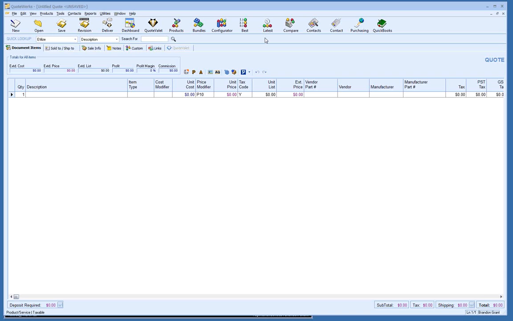So if you have multiple vendors on the document, you click latest, it's not going to look at any of the other vendors that maybe sell that particular item. It's only going to look at the one you have selected. So if you have vendor A and you click latest, it won't look at vendor B or vendor C's items. It's only going to look at vendor A and give you the latest cost from vendor A if the pricing has changed. And then compare will let you compare in like a grid format among the vendors, so you can actually see which ones have the best cost. If you do have real-time capabilities with the IT distributors, you can actually see which ones have the best cost with stock, and that information will be available in real time as well.